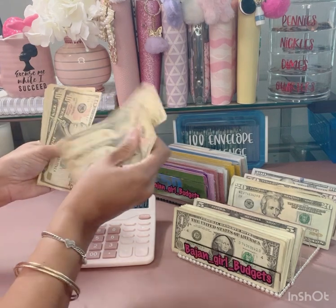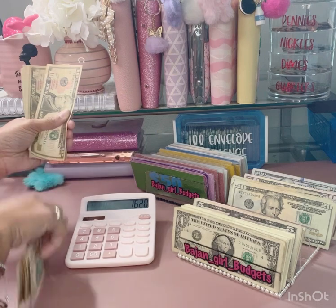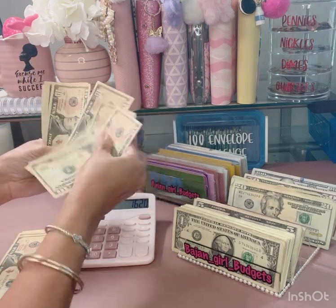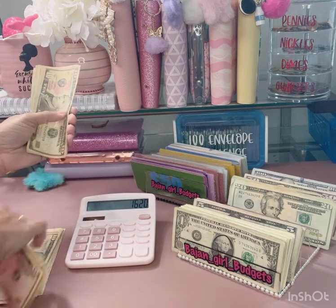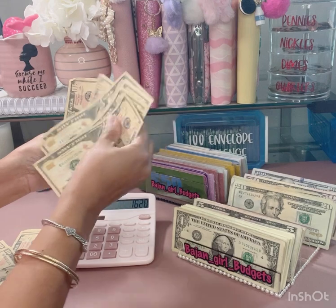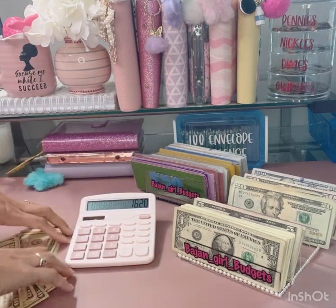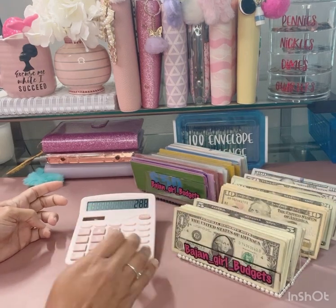10s, 1, 2, 3, 4, 5, 6, 7, 8, 9, 10. 1, 2, 3, 4, 5, 6, 7, 8, 9, 10. 10, 20, 30, 40, 50, 60, 70, 80. So 280.